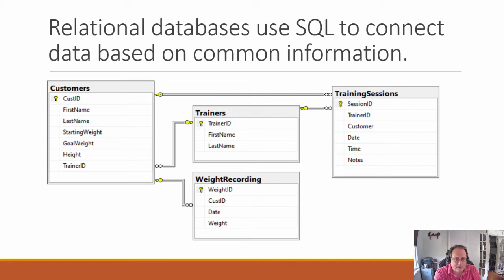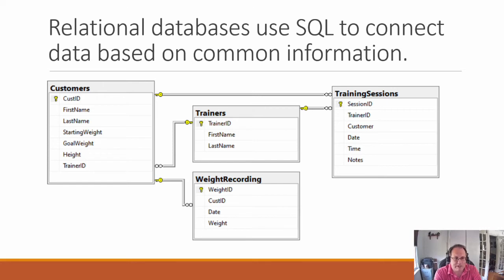This is a pretty standard designed relational database. If you're an expert in relational databases watching this, you might be reacting to how I chose my primary keys. I did it for simplicity. As we go through the course, we're going to learn how to design databases like this, and we'll learn about some design constraints like different types of primary keys, composite keys. But for right now, I kept it simple.